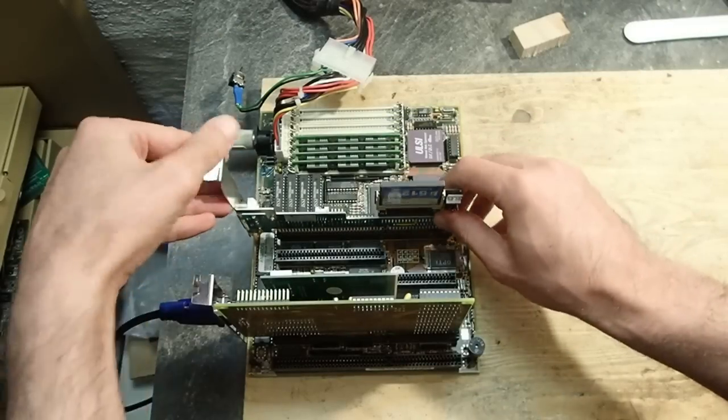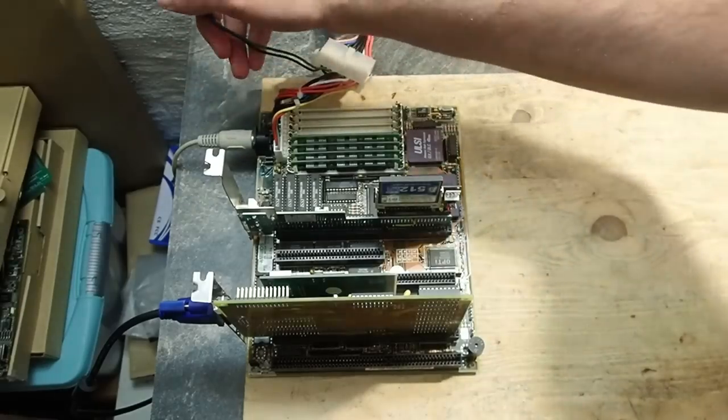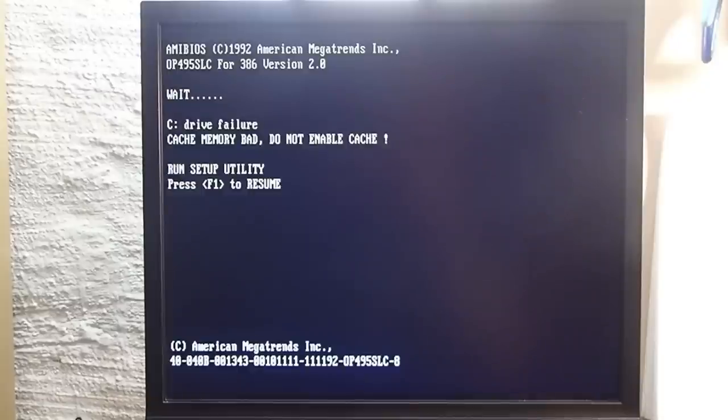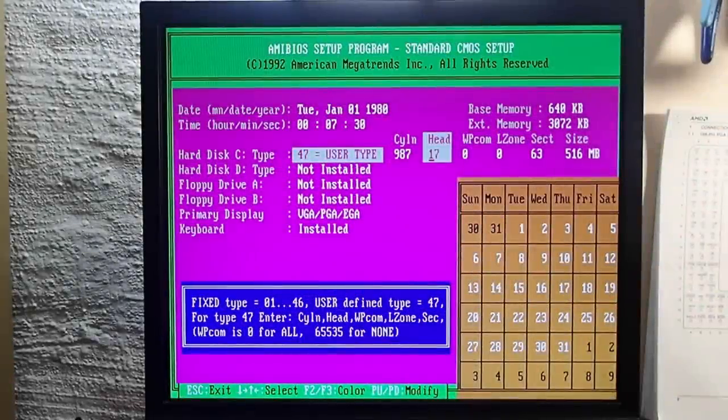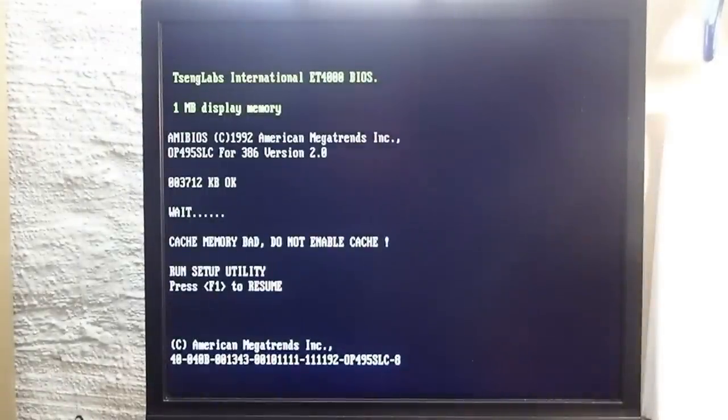Okay, let's add an IDE controller with a compact flash card to see if we can boot into DOS. Something's wrong. It seems not to detect the IDE controller or the compact flash card. Furthermore, I get a message about bad cache memory. Strange. And I found the error. I just entered 17 heads instead of 16. This should be the right geometry for my compact flash cards. Let's try again. There is still a message about the bad cache.